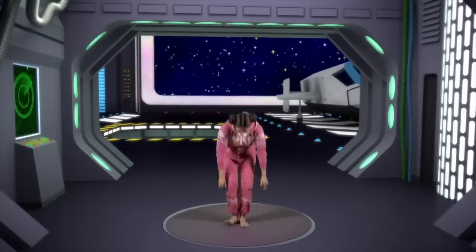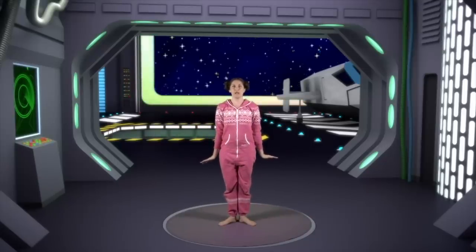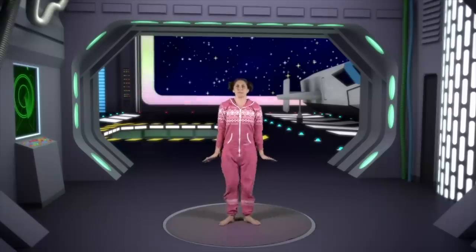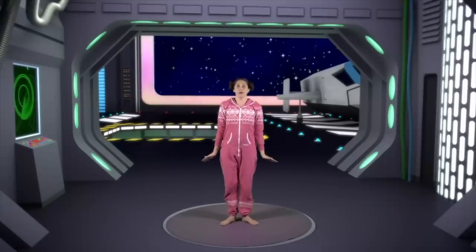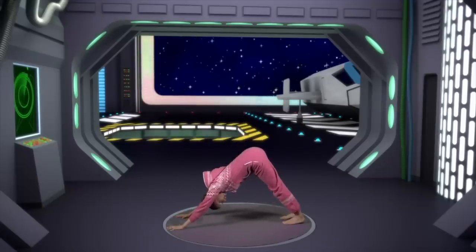Standing up, take your feet out wide and your hands down by your side and waddle around. Oh, yes, my name's C-3PO. What can I do for you? But with C-3PO was the very special little droid, R2-D2, remember, from Princess Leia? Hands down, tuck your toes, lift your bottom to the sky.